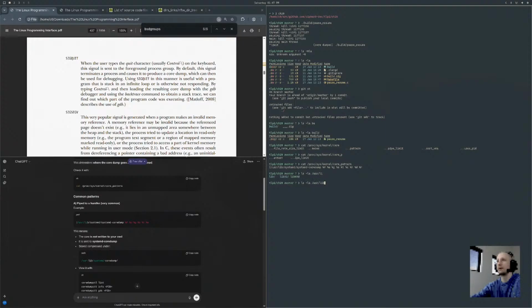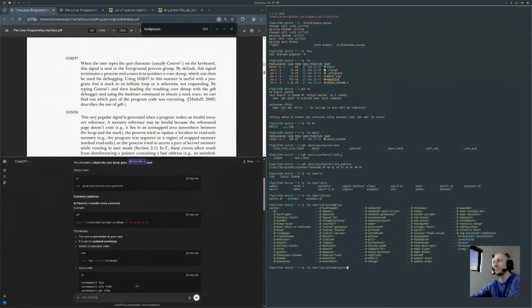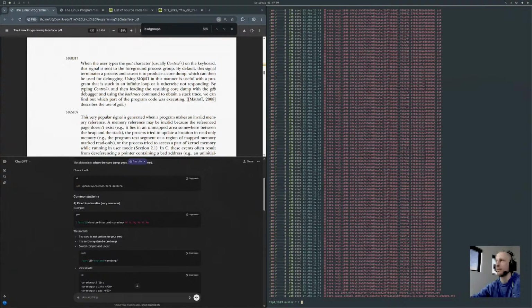User lib systemd, systemd core dump. That's a process. So it goes under var lib systemd core dump. This would just be core dump. Sorry, var lib, not user lib. Var lib systemd core dump. Yeah, that's where they all are. Lots of core dumps from user ran processes. These are all copy things.